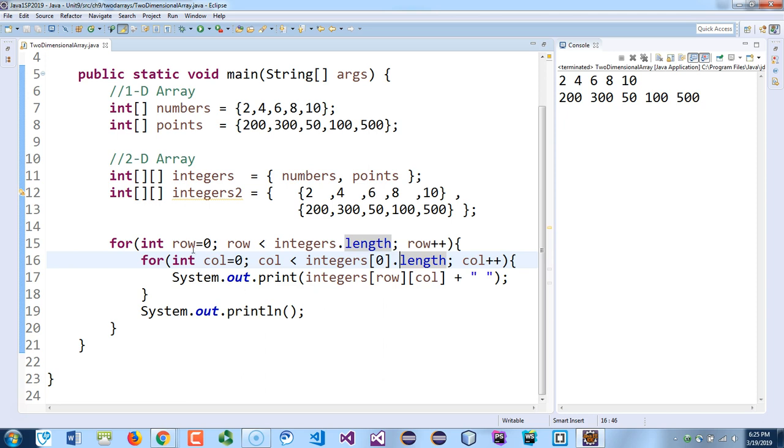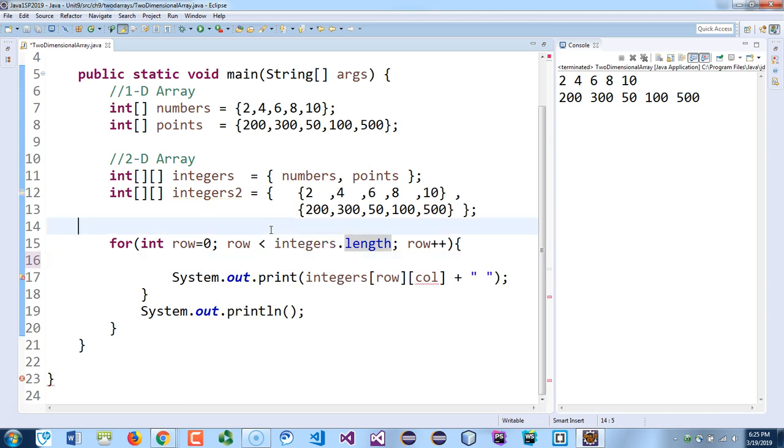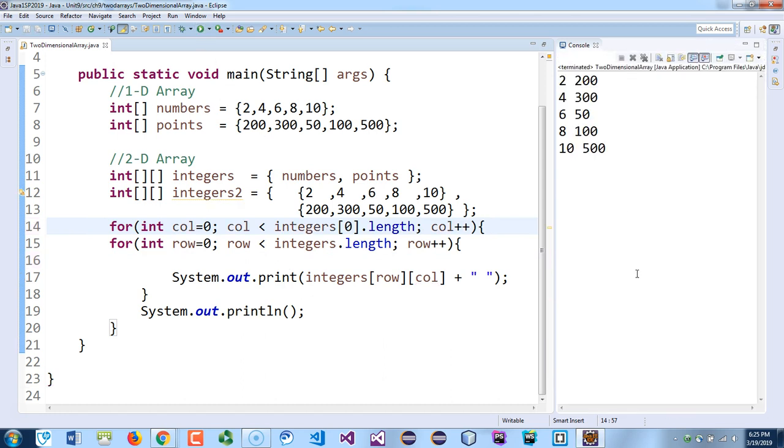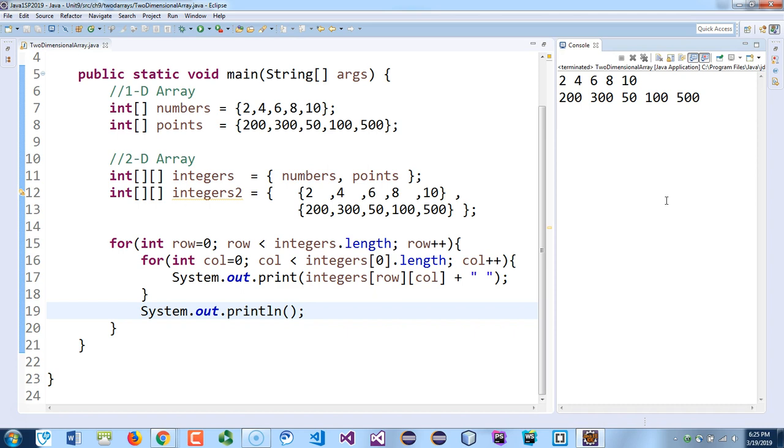That means you put this outside here like that, so you get column-wise, just by swapping the two loops there. So again, it depends how you want to do it. And if I ask you to print diagonally, just make sure you know you have to do that. There are different ways you can print the arrays.